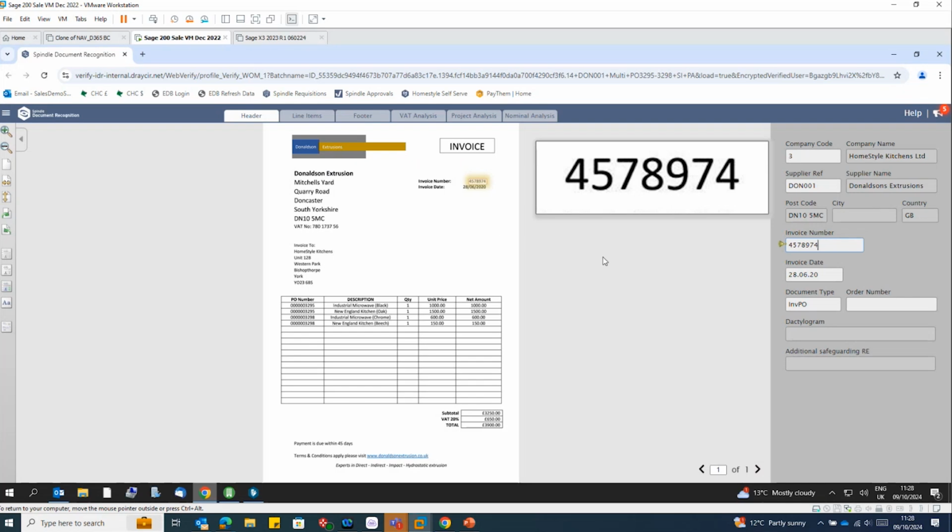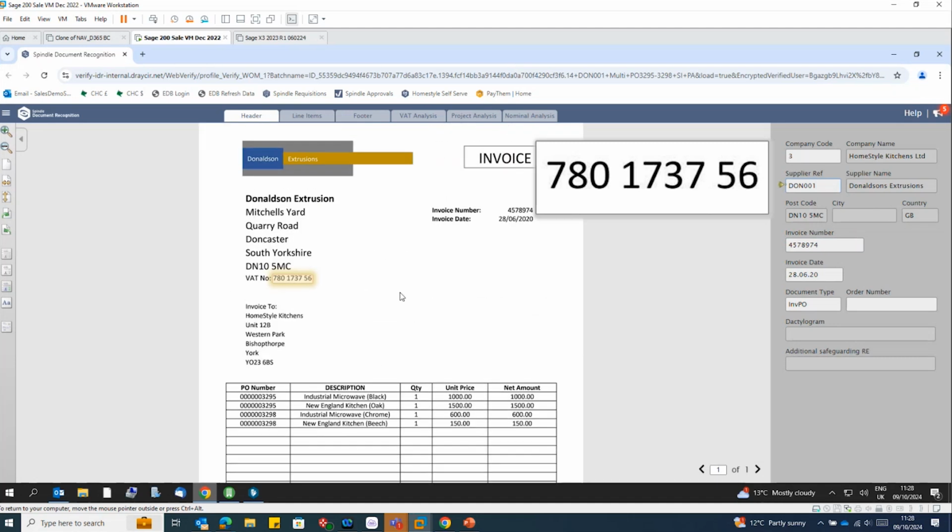it may come across. Now, if I was to click into the supplier reference box very quickly, you'll notice that it's not actually highlighted anywhere on the invoice that says DON001. Now, your supplier doesn't know what their supplier reference is in your Sage dataset. But what the software is looking to do is match who the supplier is, and it will go through a hierarchy. A unique identifier such as the VAT number, of course, would be where it looks to start, because there is then no doubt who the supplier is, because whether there be a slight typo within the supplier name or the first line of the address is not in Sage 200, but it appears on the invoice in question, that would typically flag up an error for you to verify.